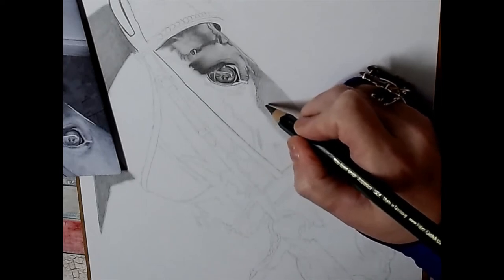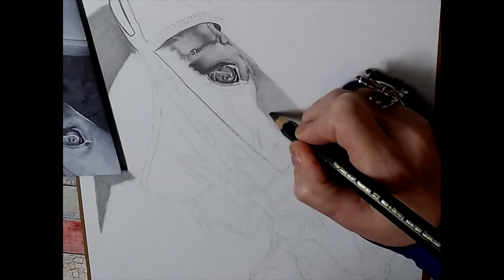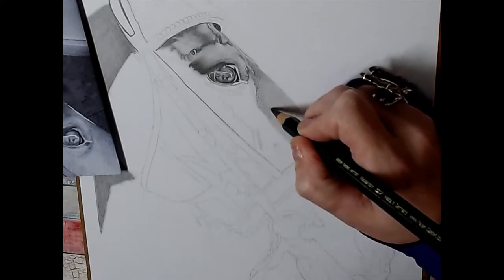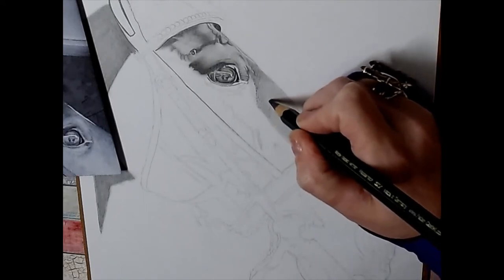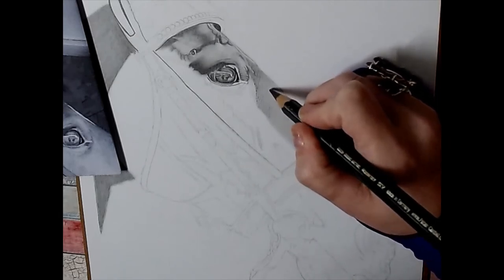Put in little bits of dotty sort of lines here, because you can sort of tell it's more fur.